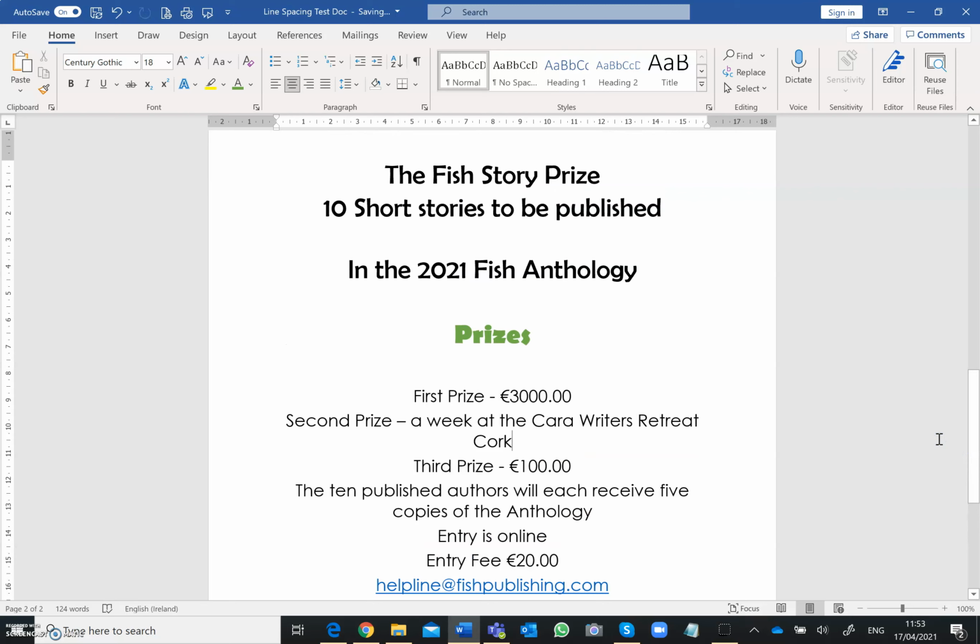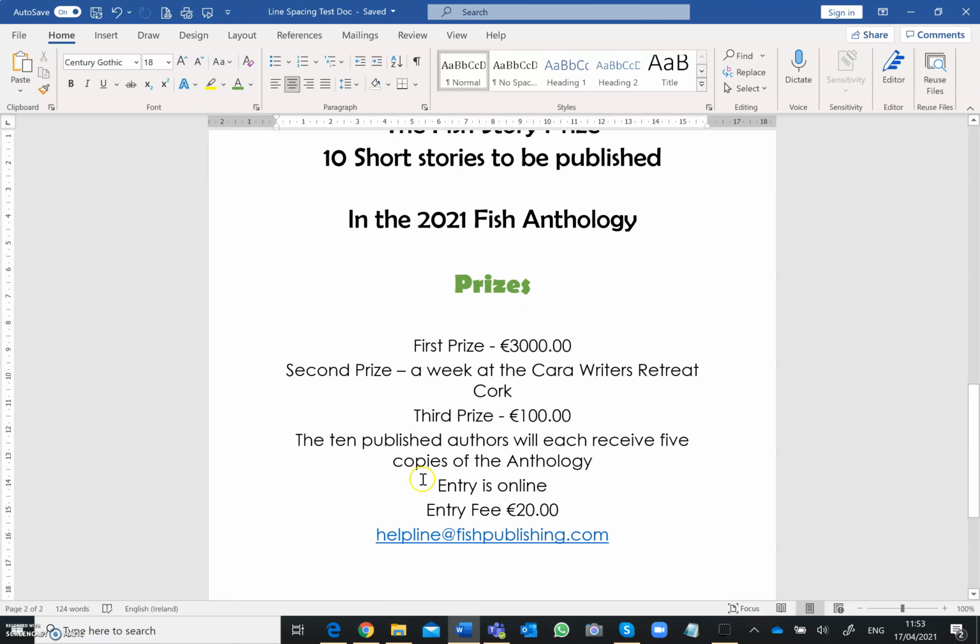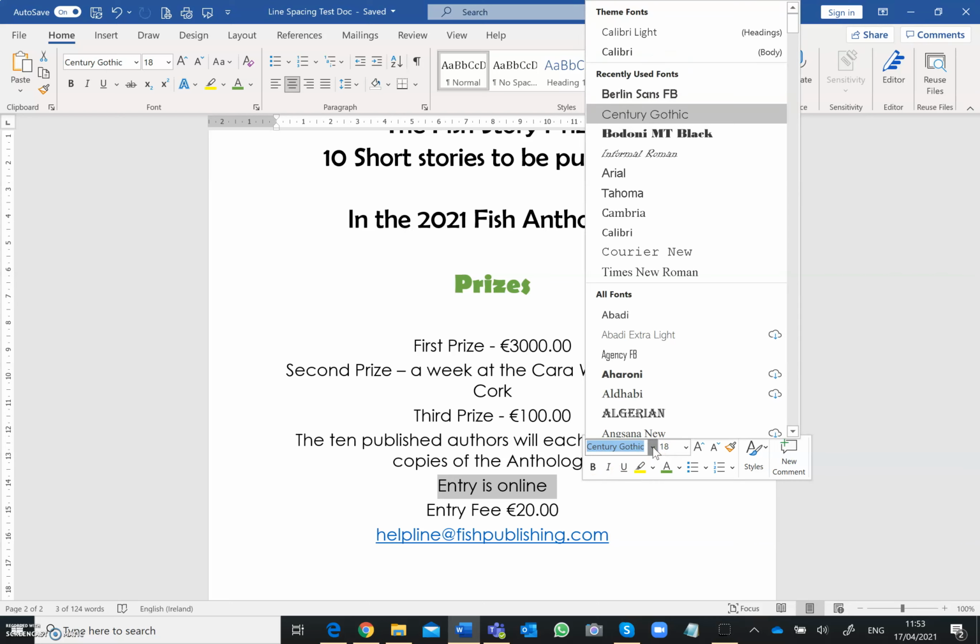Okay. We're going to change the words in the sentence "entry is online" to a different font and a different size. So we're selecting the text "entry is online," and in my little hover taskbar here, we're going to change this to Lucida Handwriting. I mustn't have used it recently, so we'll just scroll down.